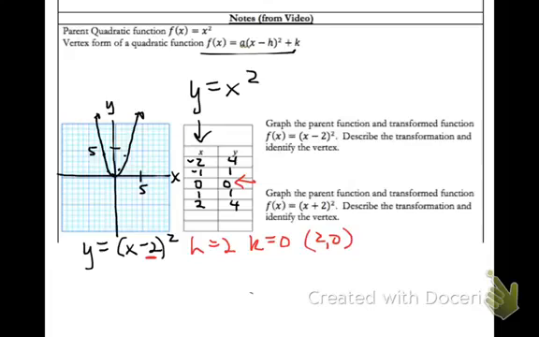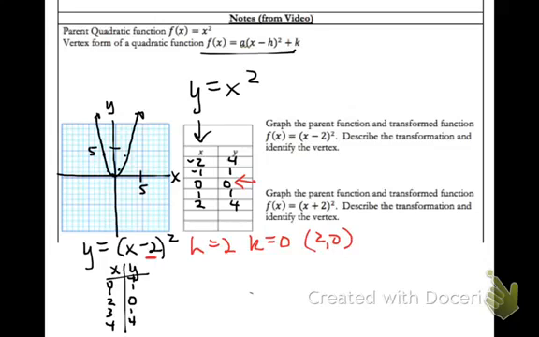When I make a table of values to graph it, I'm going to start with the vertex, and I'm going to place it in the middle of my table. Then I want some values just to the left of that vertex. So I'm going to step in the negative direction, 1 and 0, and then 2 in the positive direction, so 3 and 4. I'll place 1 into my equation, subtract 2, which is negative 1, square it, which is 1. Do the same with 0, and I'll get 4. 3 into my equation, subtract 2, and then square that, 1 and 4.